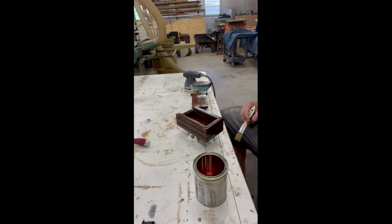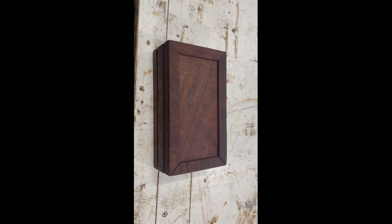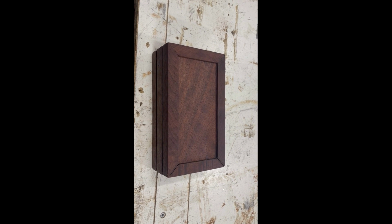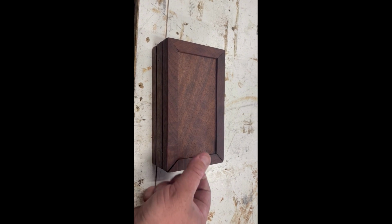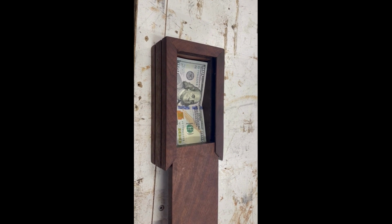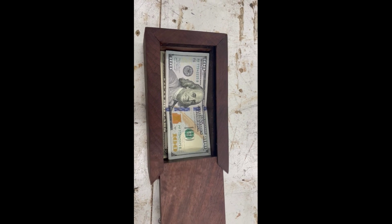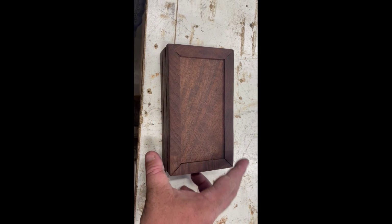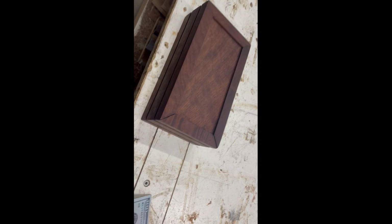Okay guys, here we are. This is after the second coat. The first coat I put on, sanded it back to 220 grit, and then went ahead and put a second coat on. This is dry now. We put some money inside to show you it does fit, fits very well. And something else that's cool about this design, you don't even have to open the box to put your money in if you don't want to.